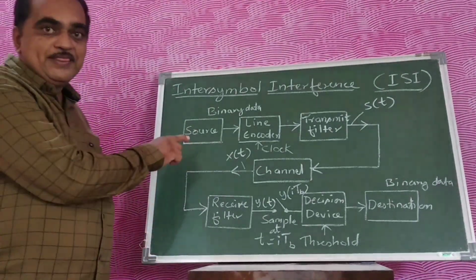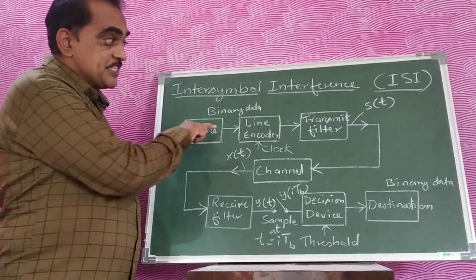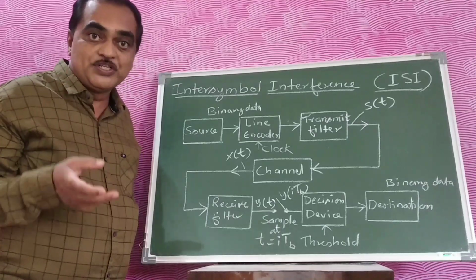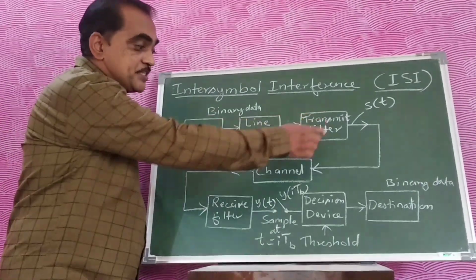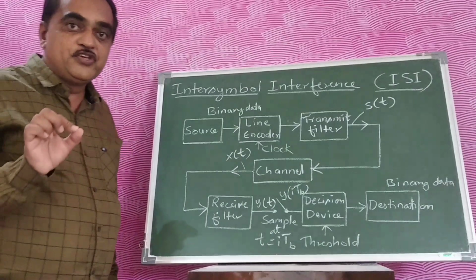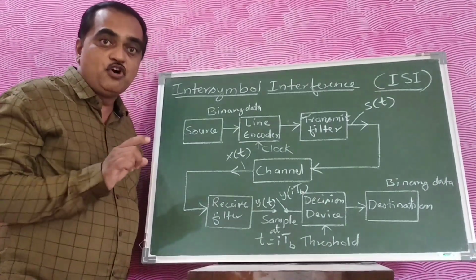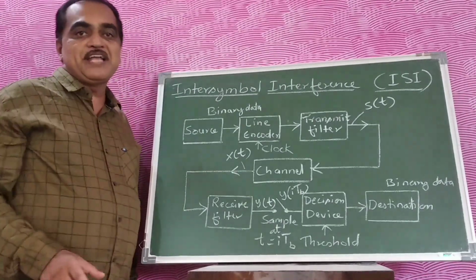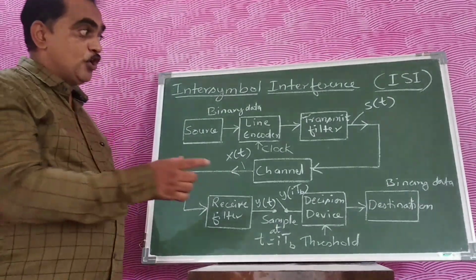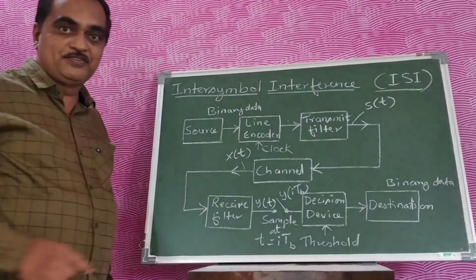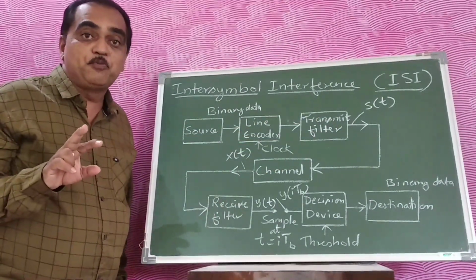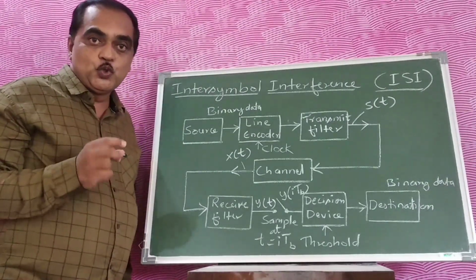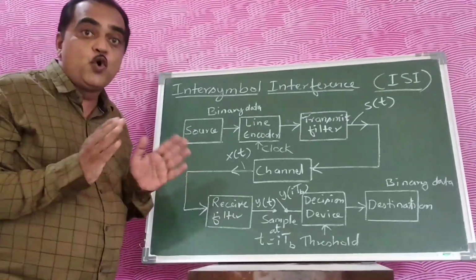Now when a binary number 1 or 0 is converted into a pulse and it is transmitted and received, the timing of transmitting and the timing of receiving as per the signaling rate should match. But because of these transfer functions, that matching doesn't happen properly. It will not match properly. So the pulses can overlap.